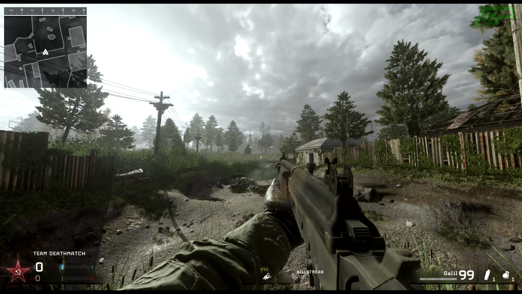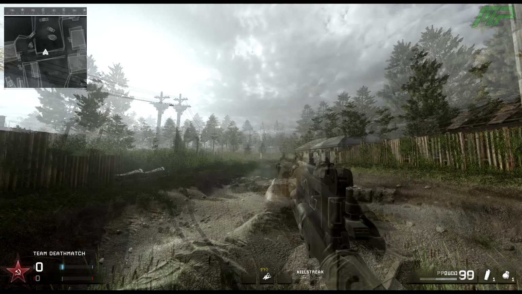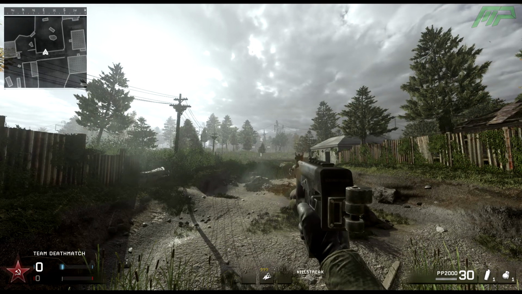But that said, I still have no idea why these models are actually in the files of the PC version of the game. Maybe all of these guns are going to be getting remodeled at some point and released into multiplayer, or maybe they were just used to test models before the game was actually released. I have no idea. So I personally don't think these weapons are going to be released, but if they are going to be released, how will they be distributed?